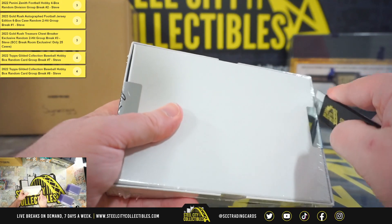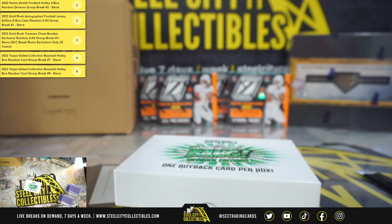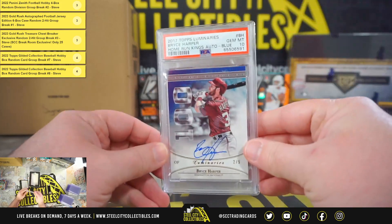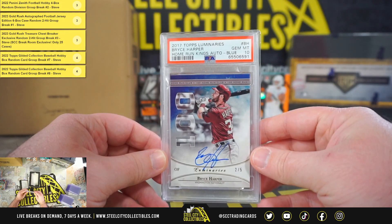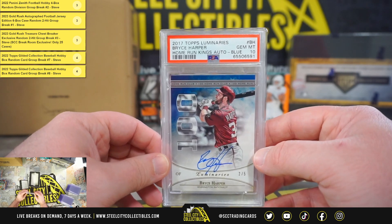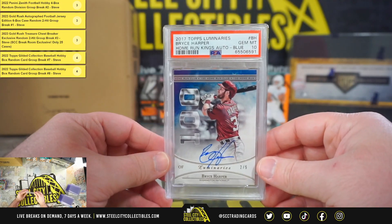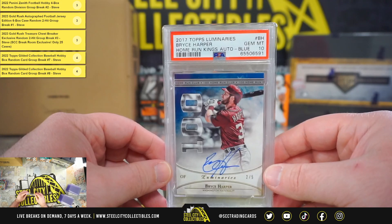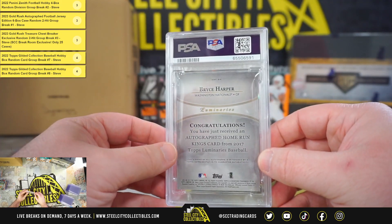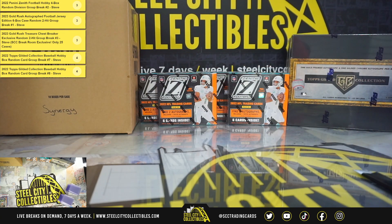And our Leaf Bang Baseball here. I really like that box — the Bellows nice, and the Red Sox. And then we have the really nice Jack Leiter autograph out of 25. And our Leaf Bang Baseball is a beauty. 2017 Topps Luminaries, Home Run Kings autograph. Blue, numbered 2 of 5 — Bryce Harper. And that card is a PSA 10. Big time hit there, Bryce Harper. 2017 Luminaries, numbered 2 of 5, and it's a PSA 10 grade. Sweet, beautiful card. 100 Home Run Club — is the Home Run Kings there? Great hits with the Leiter and the Harper. Alright, thank you Steven.